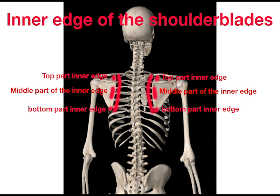And now bring the top tip of the inner edge of the shoulder blades closer together. And then release them again. The palms of the hands are still upward. And sense what happens to your neck, your chin, and your sternum.